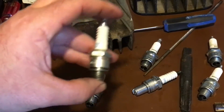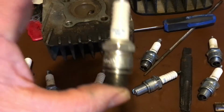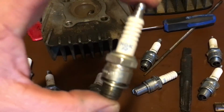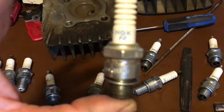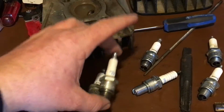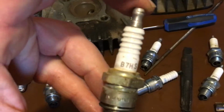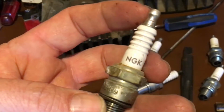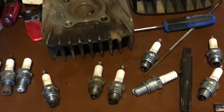If your spark plug is blue, you're going to be blue in the face because you're going to be trying to figure out what the heck's wrong with your bike, and 90% of the time, it's your spark plug. Change the spark plug. Get rid of the blue. Go to the black. Get rid of the R. Go to the black NGK, and that's the plug you're going to use.